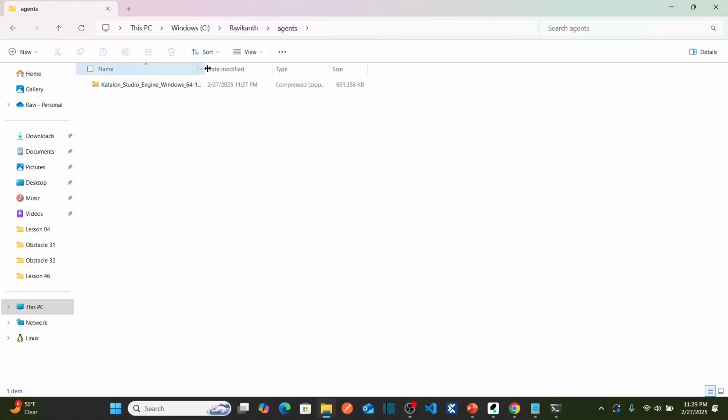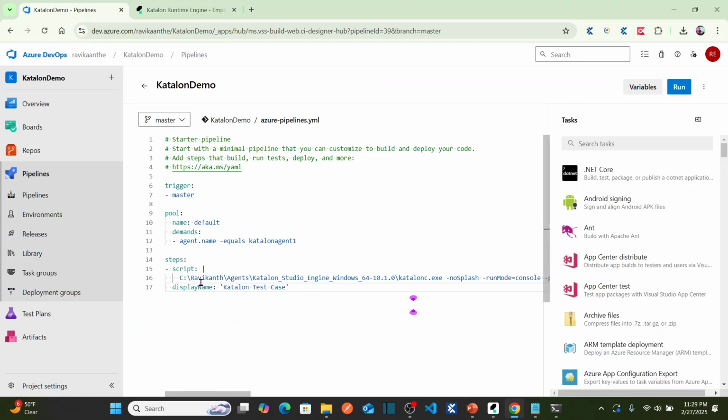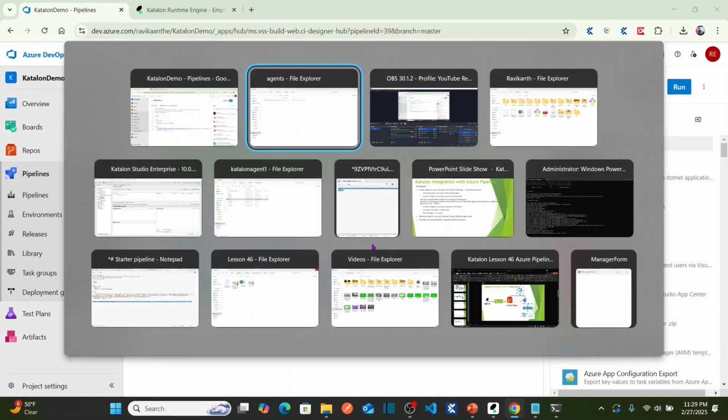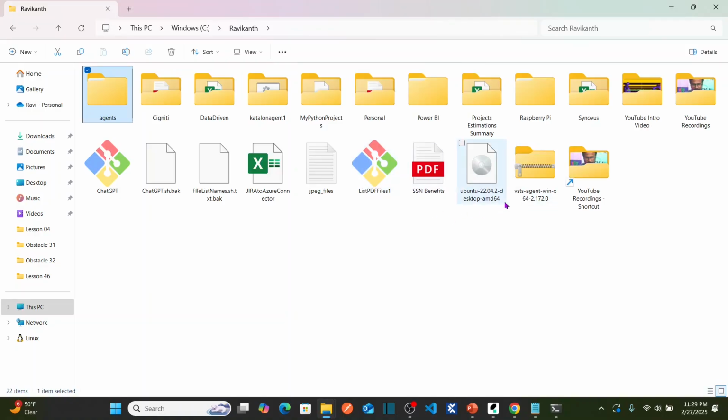So if you go to your YAML file, here you see what I've provided as the path, but this is not my path, I think. So let me just make this a capital A. I'm going to name it with capital A, right?